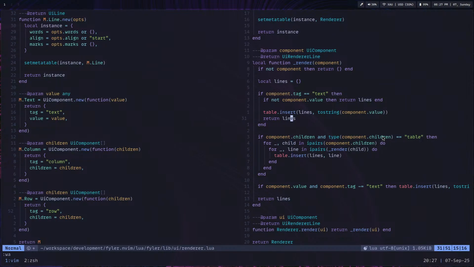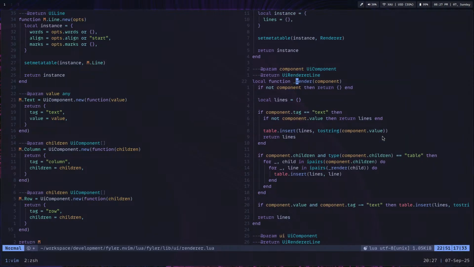Now we have to change the renderer so that it will behave. I mean, it should recognize those two new components, right? So how are we gonna do that? Currently, this is the parent component that we are rendering.